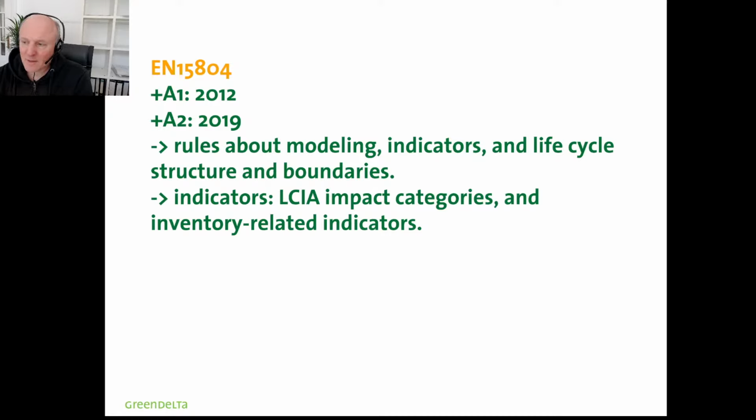For the indicators here, we will come to this later, these are a mixture of LCA impact categories and inventory related indicators. So it's a life cycle model that is described, but it is not only what you know from a life cycle impact assessment, impact categories, but also other indicators that are not categories but are inventory related. We will come to this as said.